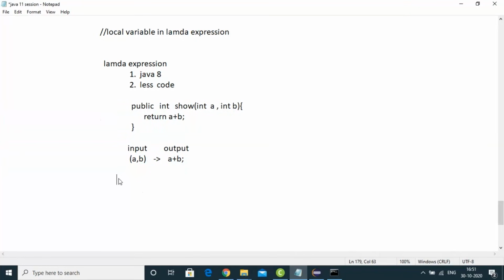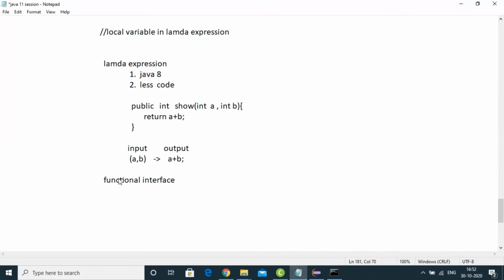Now, what do you know about functional interface? How do we define a functional interface?